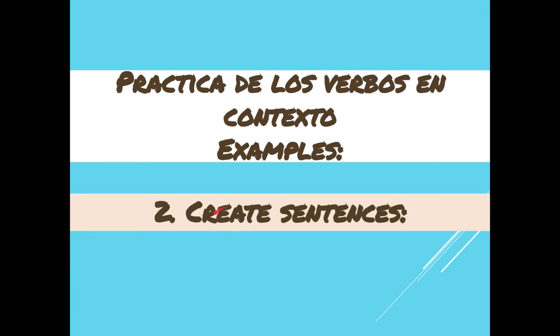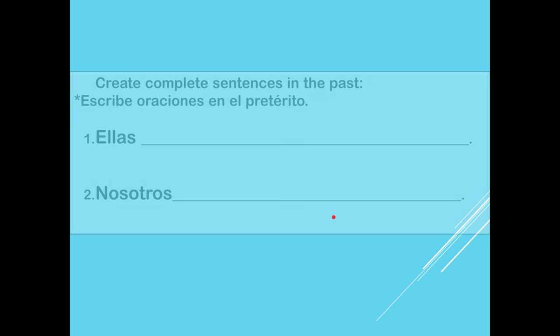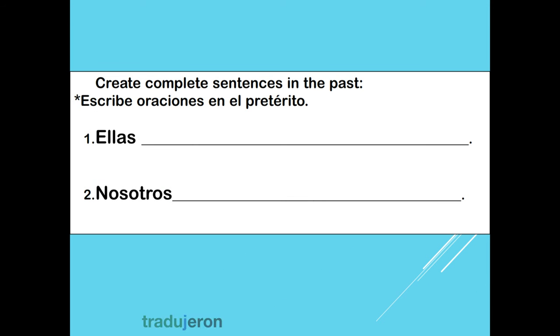Van a crear oraciones completas, ¿sí? Crear oraciones completas. Entonces, ellas necesitan los verbos, right? So I can pick any of the 5 verbs. I have 5 verbs to make sentences with, right? So this is my sentence. Ellas. What do I need for a complete sentence? I need my who, the person that is doing the action. Then I need my verb, whatever the action is. So they translated, what did they translate? Then now what do I need in a complete sentence? Parts of speech, subject, verb, and then now my predicate. They translated the words.